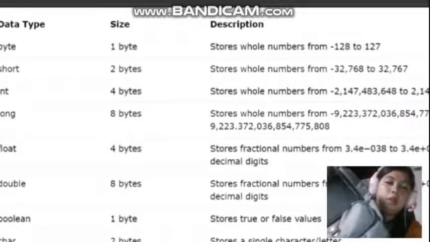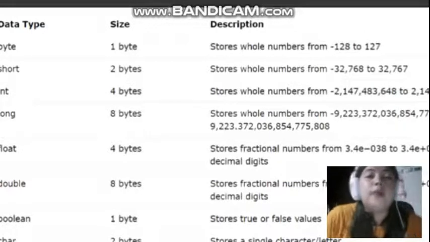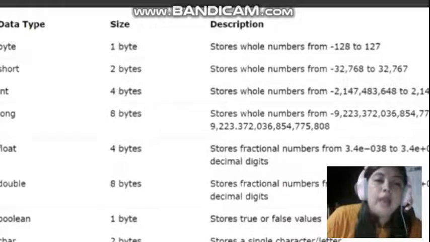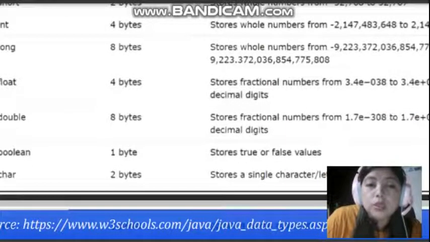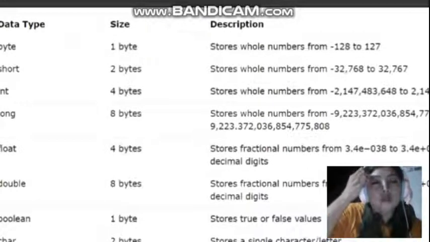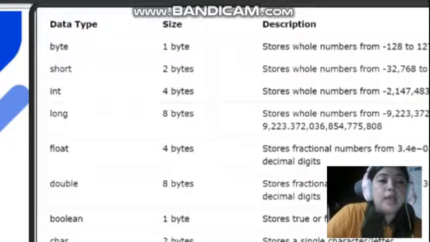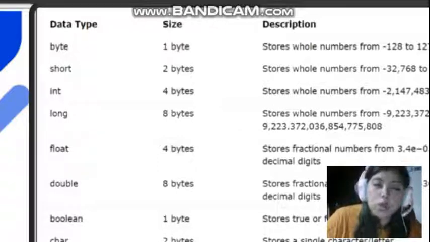Kung malaki na yung ilalagay mo, bag na yung kailangan mo dyan. So, ganun din ang idea in assigning data types for your variable. Now, I'll be honest with you guys, di ko naman to sa ulo talaga, by heart, itong mga numbers na to, up to how much these data types can handle. But the idea here is that this byte, short, integer, and long can hold whole numbers, positive and negative values.